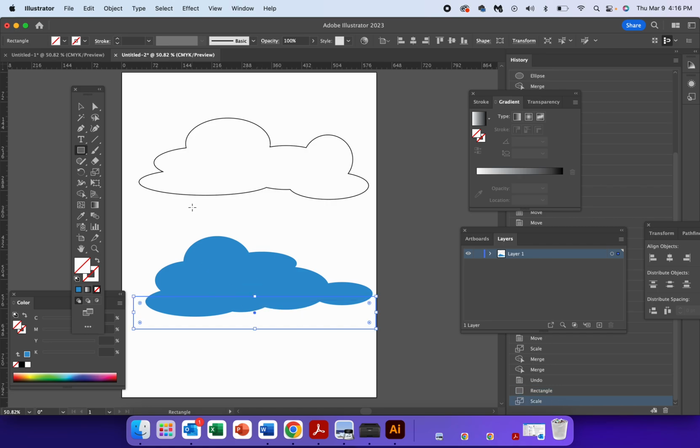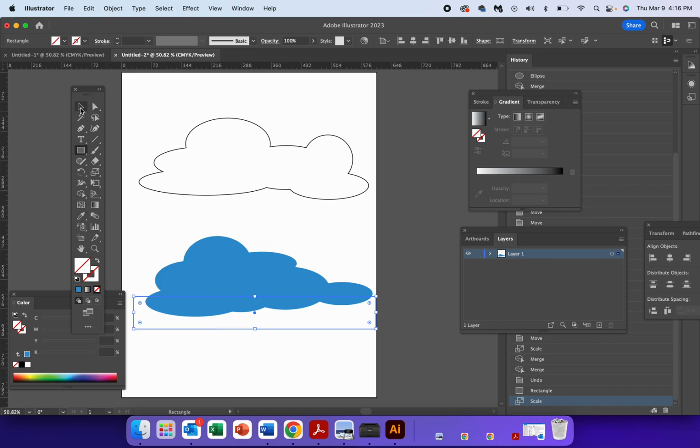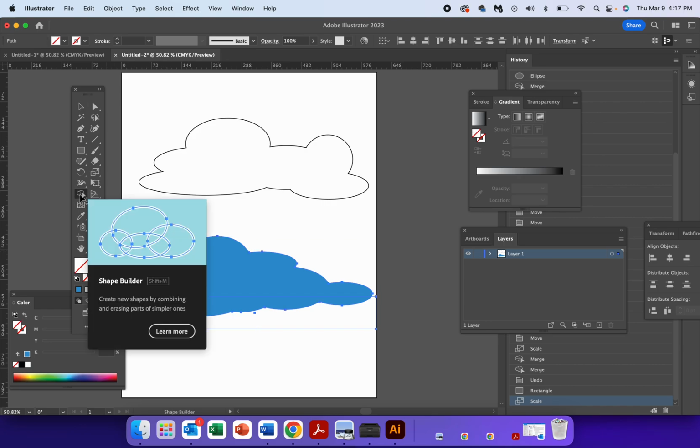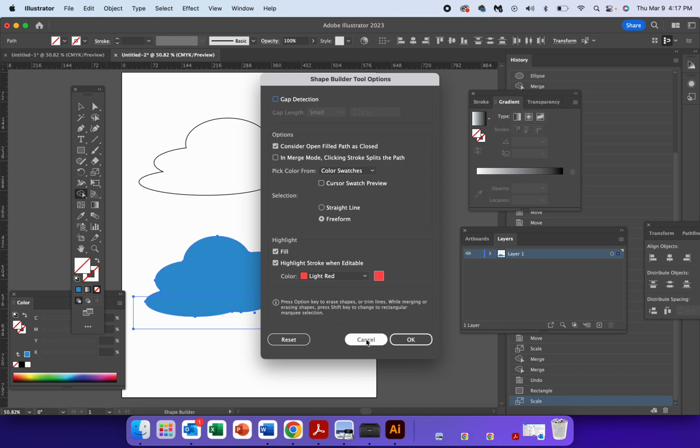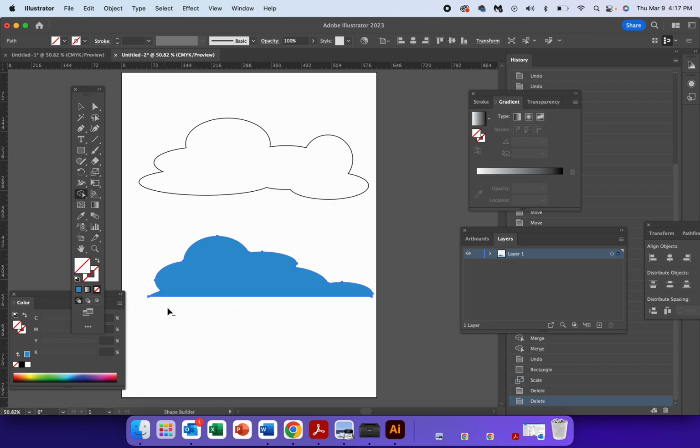Okay, so then if I use my shape builder, I need to have all of my shapes selected, right? So I'm hitting my selection tool, I'm holding down shift, and I'm gonna click on that cloud. So now both of those shapes are selected. Okay, shape builder tool though, I can use this guy. And instead of the plus, if I hit my option key, I get a subtract sign. I can click right there, and that space, I clicked on the rectangle and the cloud part, and voila, I just subtracted part of it.